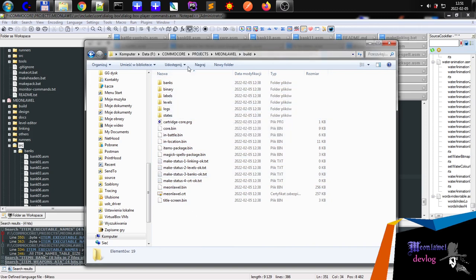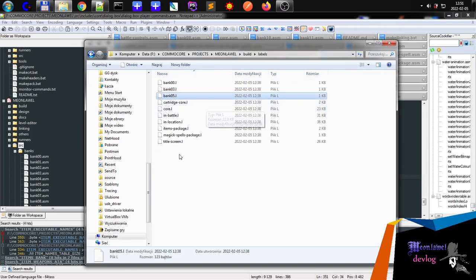In the past I used some labels created by other packages, but then I realized that I was actually using these labels from previous builds.